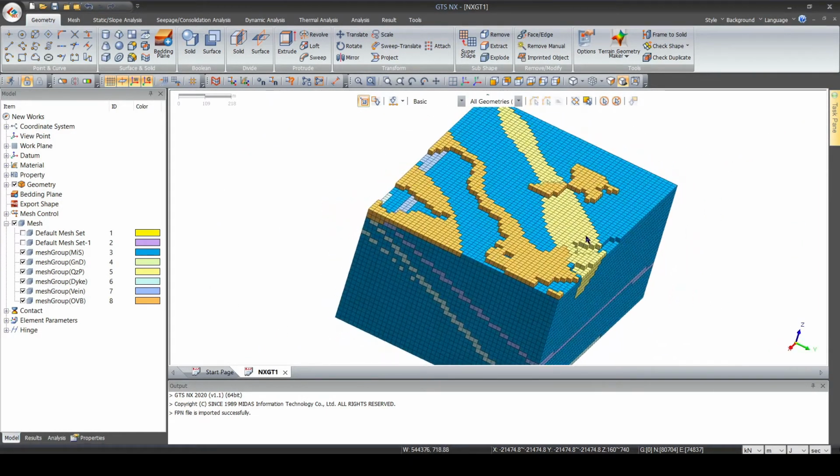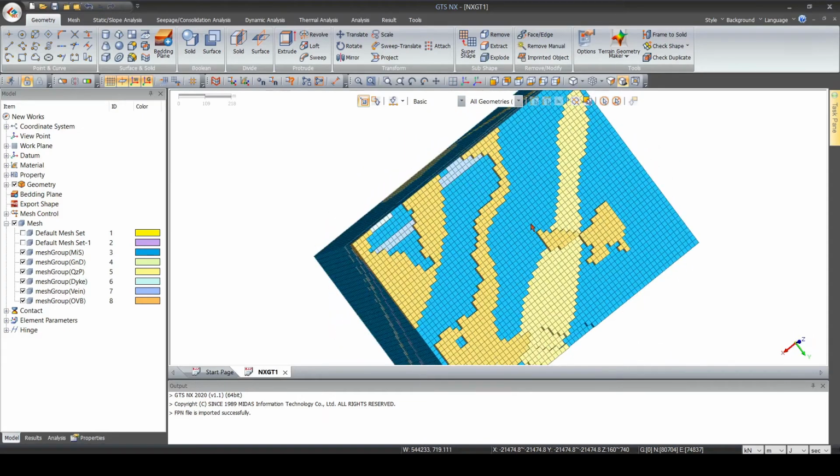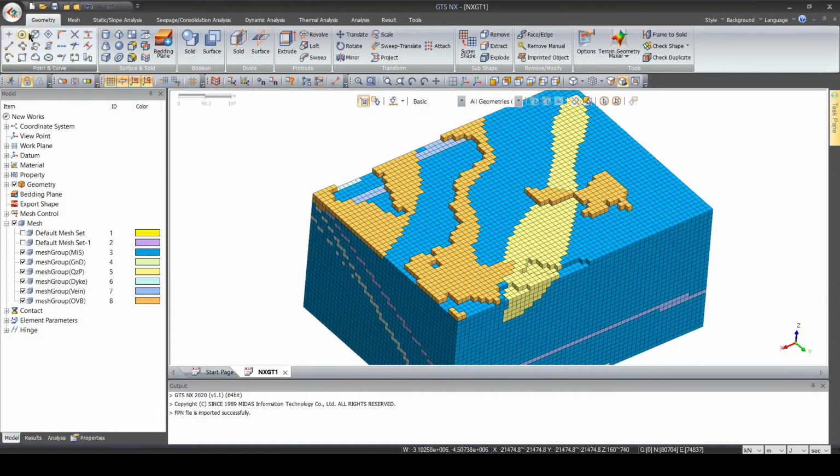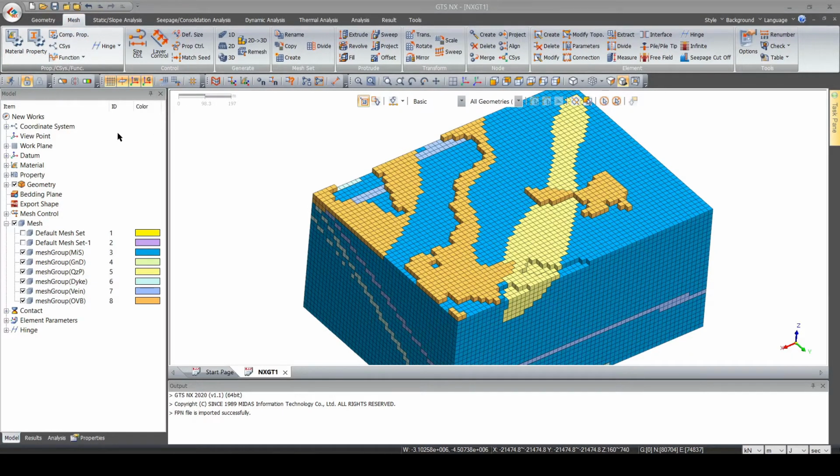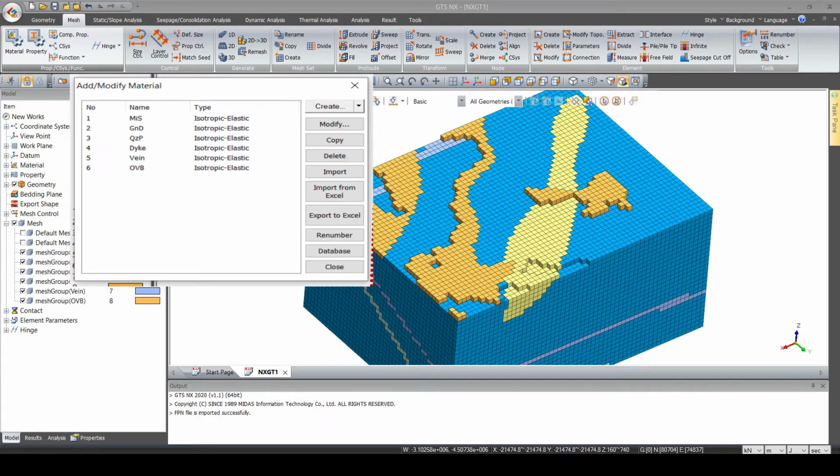Well, there's something fascinating about this model: if we go to the mesh panel and go to materials, we see that all materials are already set, obviously with no right numbers for the geomechanical parameters, because Leapfrog is not a simulation software, but you just need to edit those values. And the same for properties.